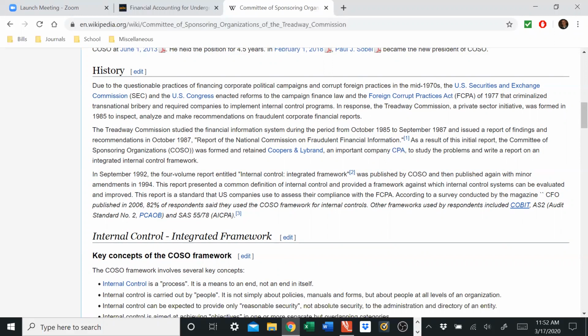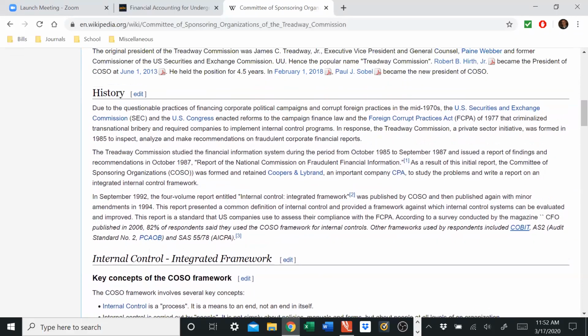They updated that framework in, I think it says here, in 2006. In the 2000s they updated it, or maybe 2013. But anyway, I just wanted to go here so you could get a background on what COSO was. They're the sort of commission, the group of people that were funded by these 5 major institutes. And they developed sort of the Bible, if you will, of how companies should set up internal controls.